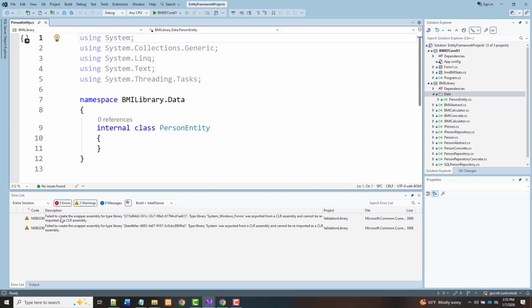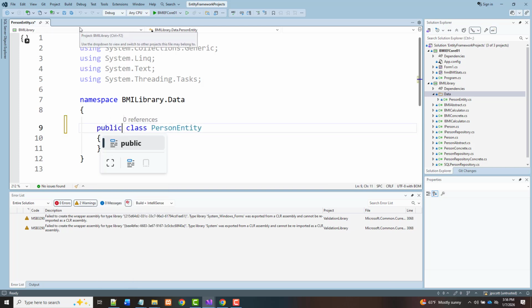All right. You'll notice, hopefully, that I'm only down to 2 warnings, and that's good. I first want to make this public. And let's put a comment in here. It's not that we have to, but let's just put it in anyway.